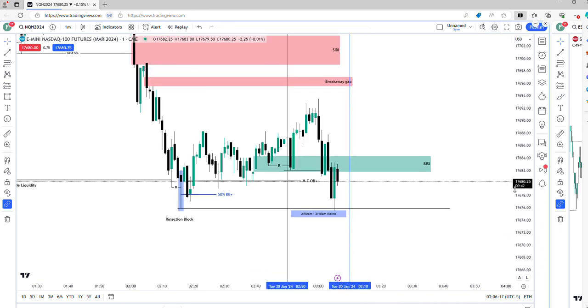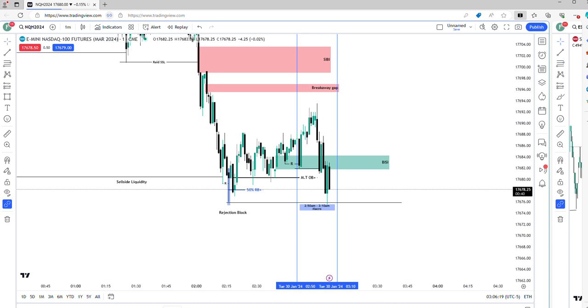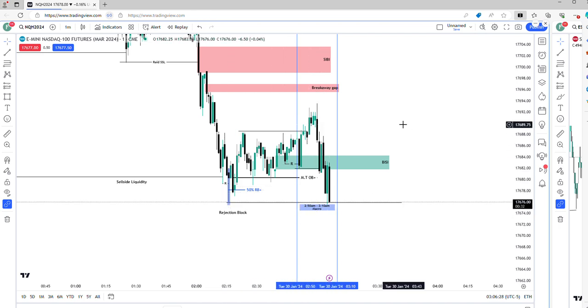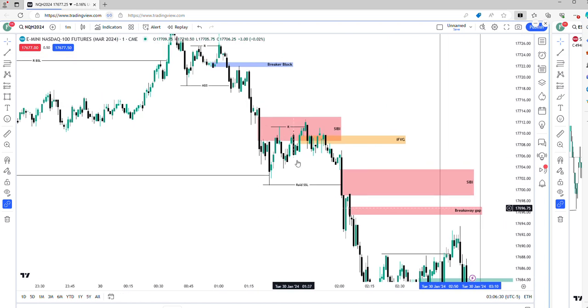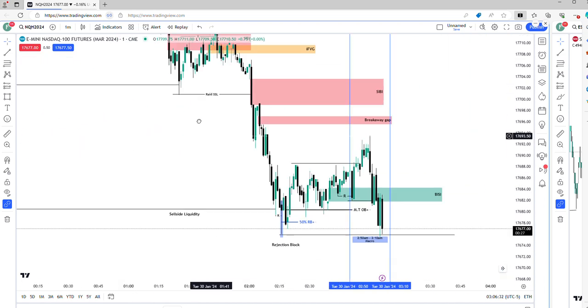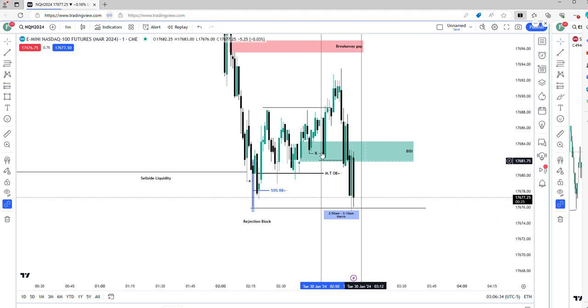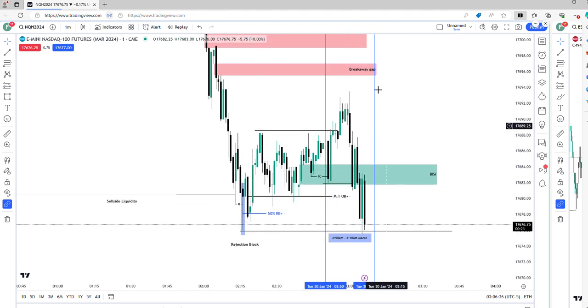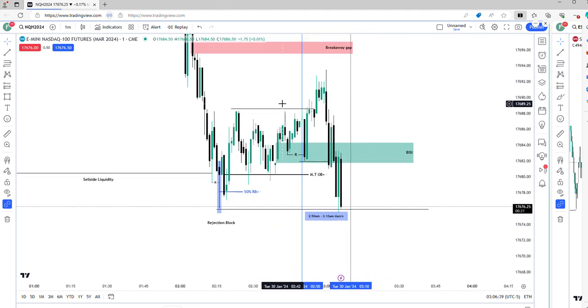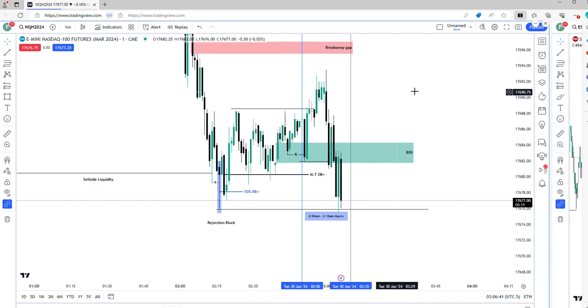So this here technically now is a raid on liquidity, right? When did that happen? During the macro, we had a shift, an inversion gap. We broke past here. Then we took out this level of sell side. Similar thing here, right? So you can see we've already initiated the bearish order flow. So if you're taking counter trend trades like I was here, you've got to make sure that you're managing your risk and you have a realistic risk to reward.